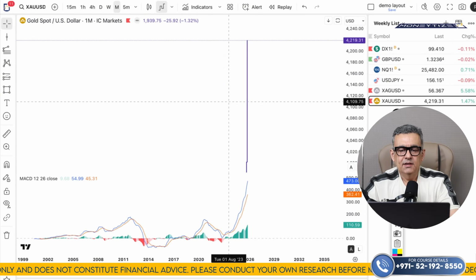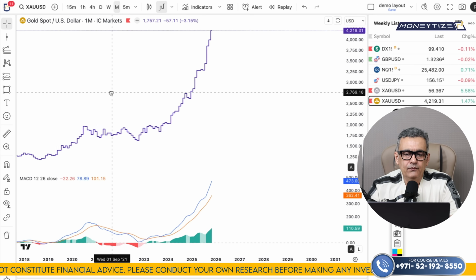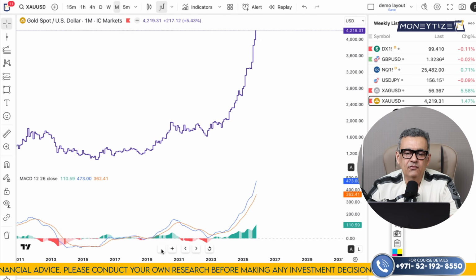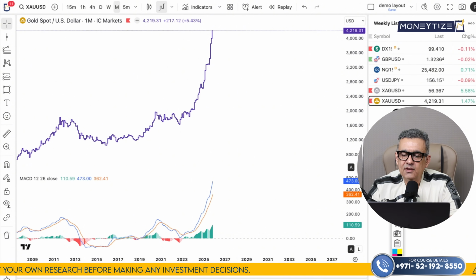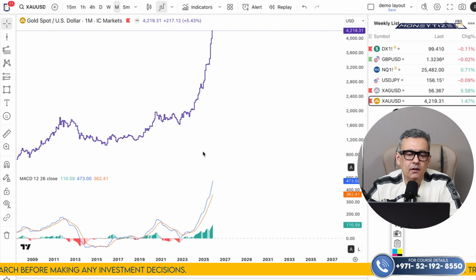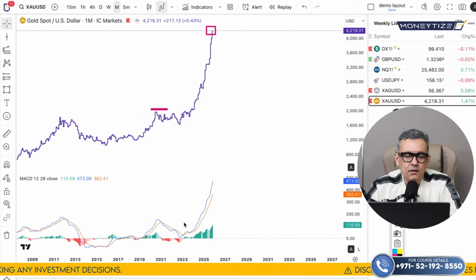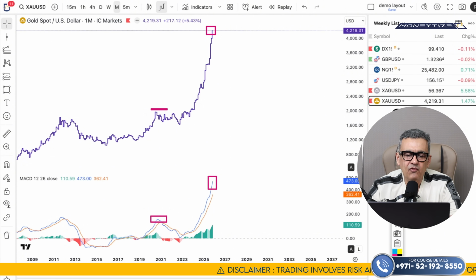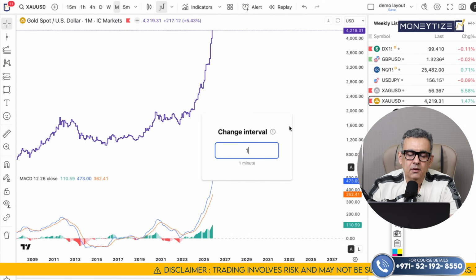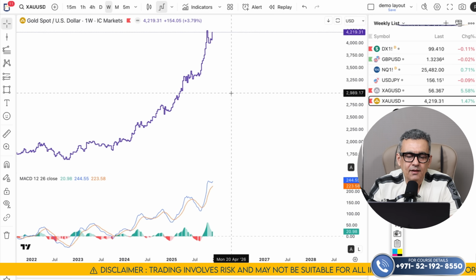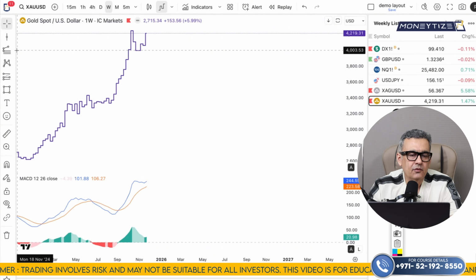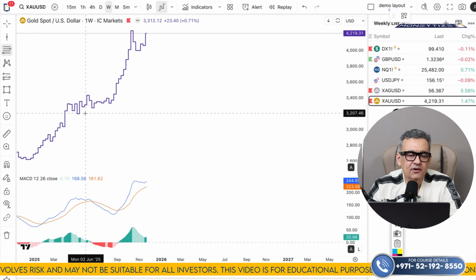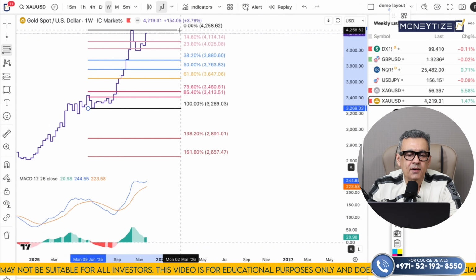Now, following the chart pattern of silver, the market conditions are equally favorable for gold on the monthly frame. No signs against. I can see here that it is creating a sequence of higher highs, no damage to the bullish momentum. So everything remains extremely favorable for buyers. Just dropping to the next lower time frame, that is weekly, and applying the retracement here. So I'll be using the previous low of the weekly chart to the recent high.